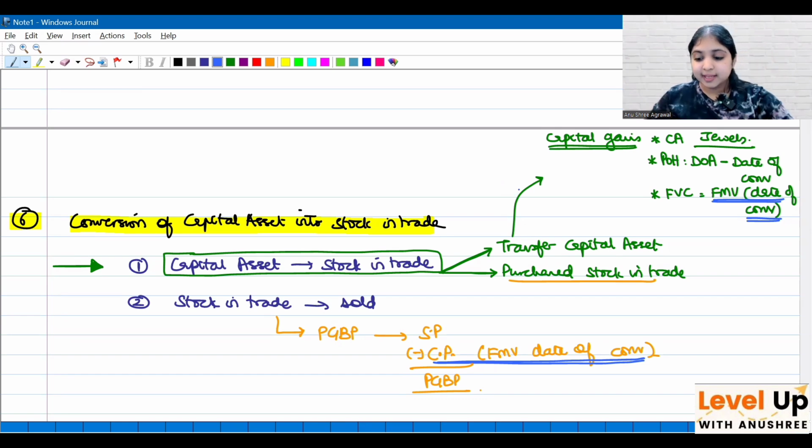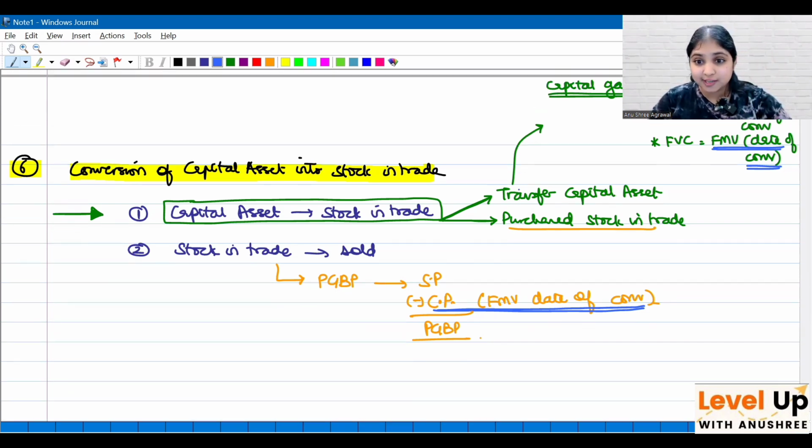So that is why the Income Tax Act is doing a favor for us. The Income Tax Act is saying, listen, assessee, when you convert a capital asset into stock in trade, yes, I will assume that there is a transfer. Yes, there will be capital gains. But don't worry, assessee, immediately, no need to pay tax. We will wait and see when money will come in. When you sell the stock in trade, at this point at least money is going to come in. So when you sell the stock in trade, in that year you pay tax.